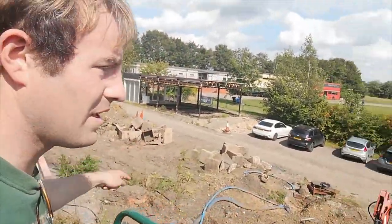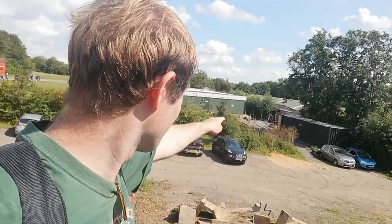There's some work going on here. I can see some miniature railway lines. So, a little loco, and I just heard a loco. So what we're going to do now is go down there and find that, have a ride on the train, and see where it takes us, because it's a new miniature railway for me. I've never been on it. It's been rebuilt fairly recently, and as I've never been here before, I never went on the previous miniature railway.